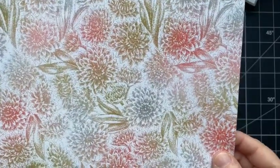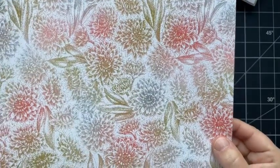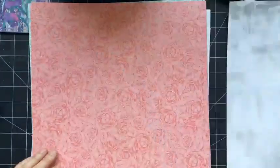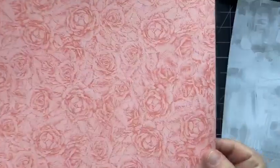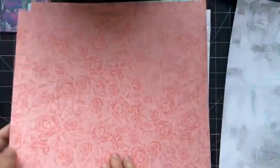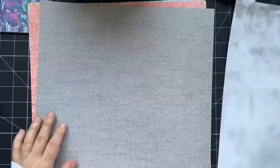It's like created with a whole bunch of tiny little dots. I guess that's why it's called Stippled. It's really pretty. Oh, this is nice too. It's a great background for a scrapbook layout or a card. Yeah, so all of these must be, that's got to be why it's called Stippled. Oh, these ones are great for masculine cards. These two, you could make great masculine cards with these.